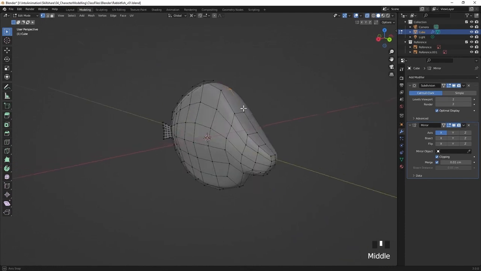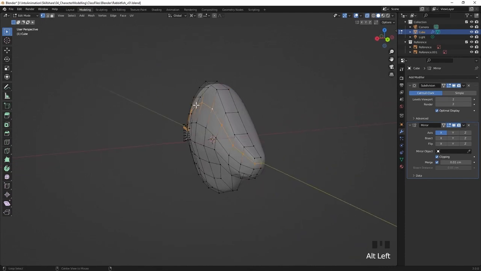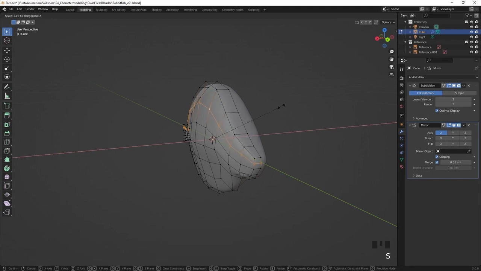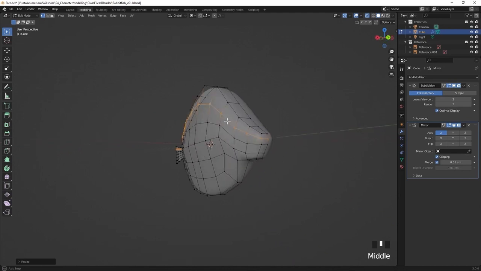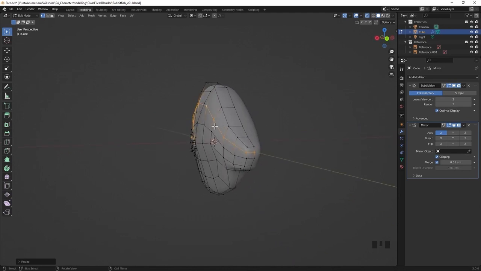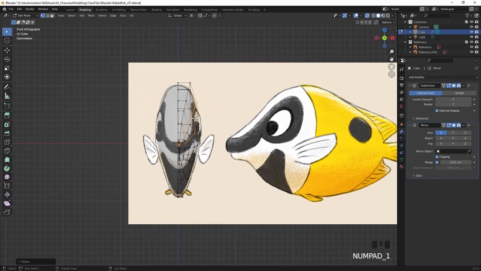So I'm just going to hit right mouse button to cancel that move, but that's an option that's worth leaving on. I'm now going to alt click on this edge loop here and again hit S and X to scale this out, again to introduce a bit of volume into here. And I'm just going to jump into the front view and see what this looks like.